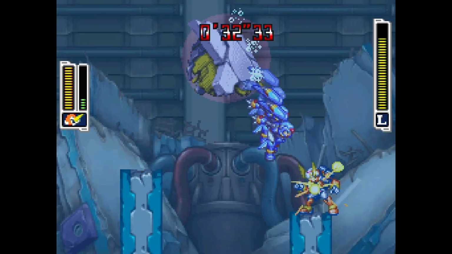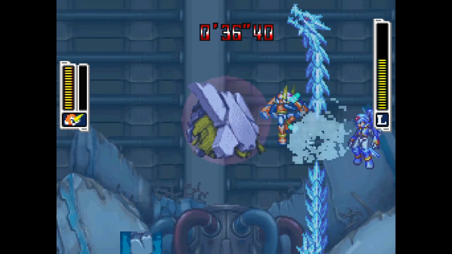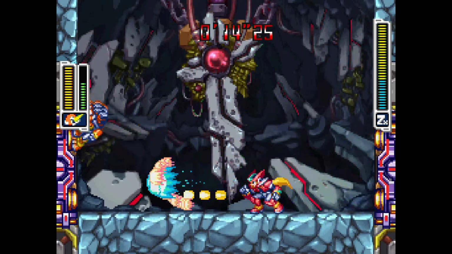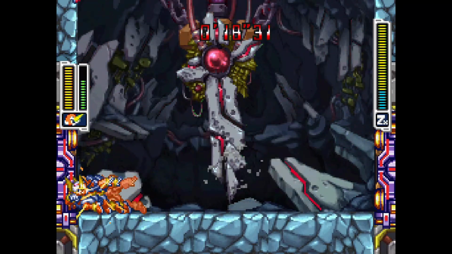Advent for the most part is unchanged. Of course, you lose Overdrive and half of your Biometal gauge, but you get some new stuff. The Flame Burst created by the Fireball if it hits a wall can combo after a Megaton Crush, which helps do a little extra damage.